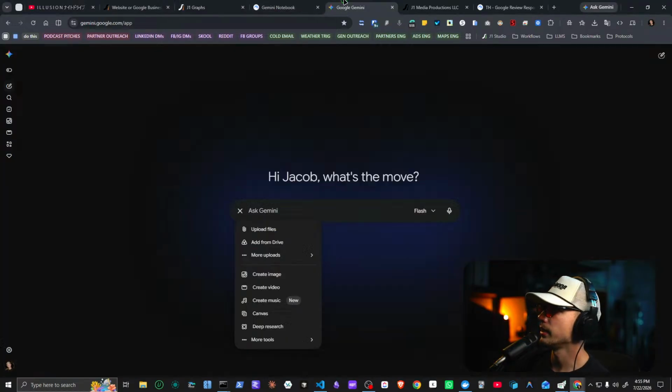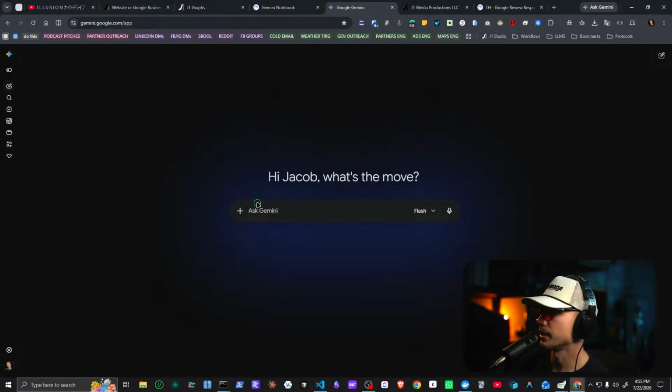The reason why I use Gemini, by the way, I don't think I touched this really, is Gemini is really good for graphics. Anything graphic related that you need to do, Google Gemini absolutely crushes it. I think graphic designing is going to be really hurt for low level, it's going to be really hard for non-super giant, big commercial projects and stuff like that. But for small businesses and stuff like that, this is going to be killer.